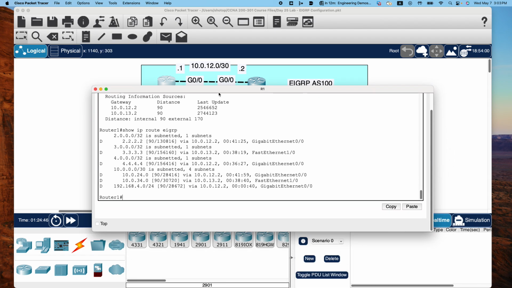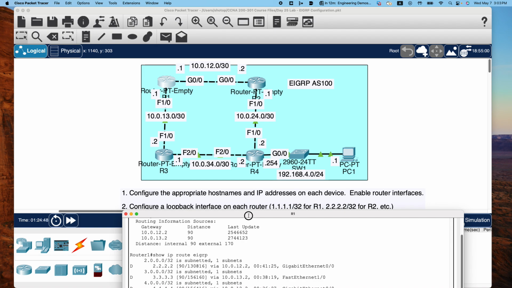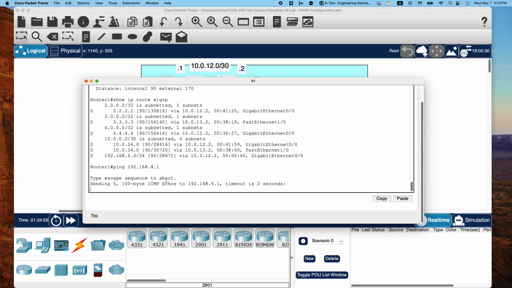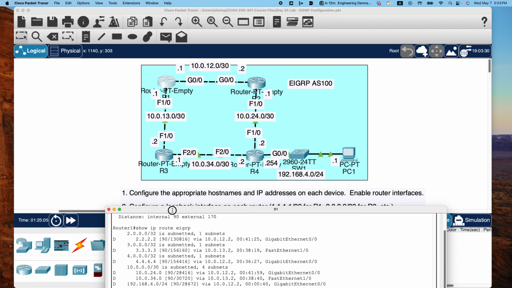Now I'm going to try to ping PC1, 192.168.4.1. Still unable to do it.